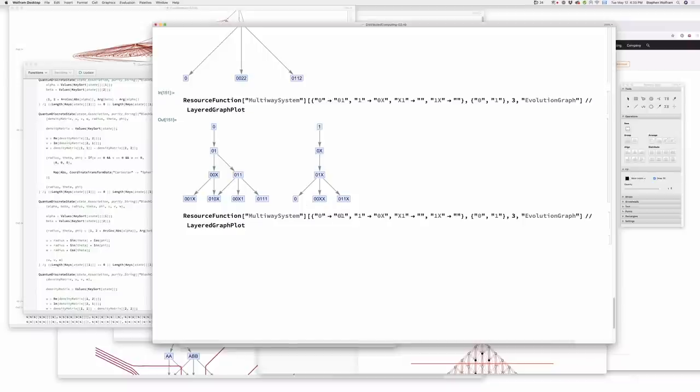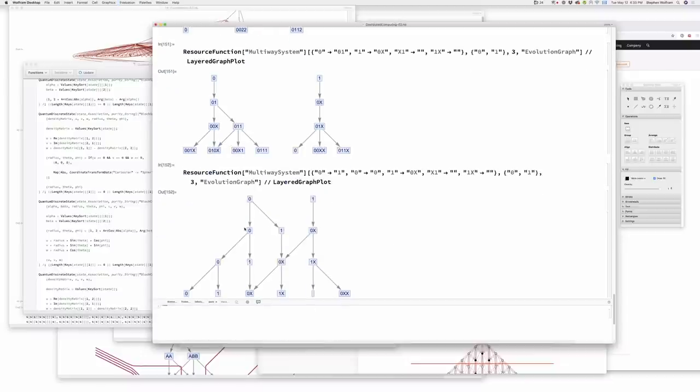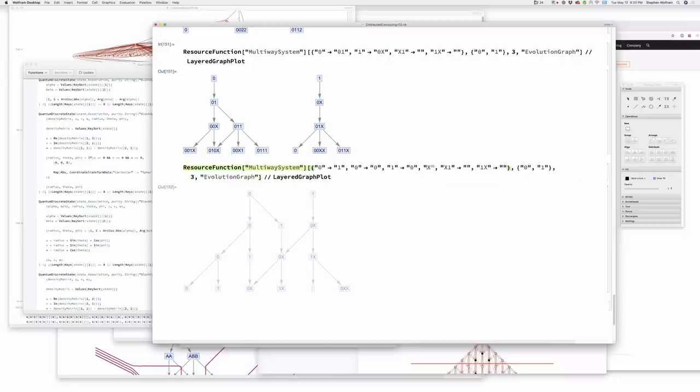So as I would understand it, I would have another rule that says 0 goes to 1. Yeah, 0 goes to 0 in that case, right? 0 goes to 0, 0 goes to 1, or am I confused? No, that's good. Okay, so there we go. So that's making that superposition. Okay, now what do I do for the other pieces here? Well, 1 goes to 0, 1 goes to X. Okay, so those are now separate. So let's do that.